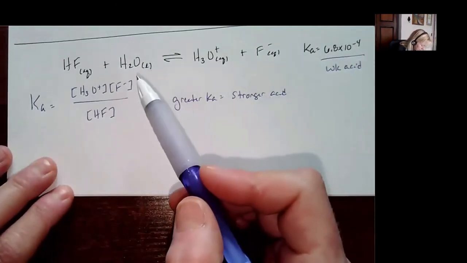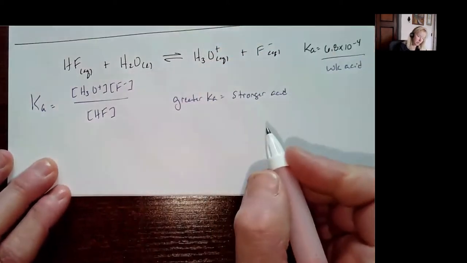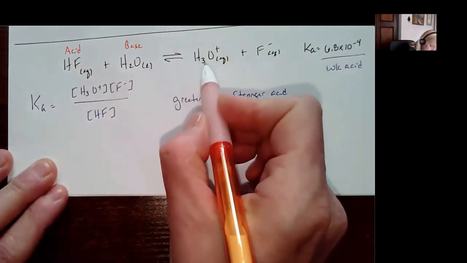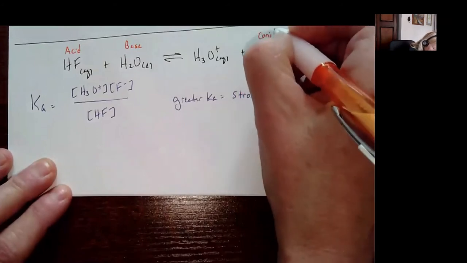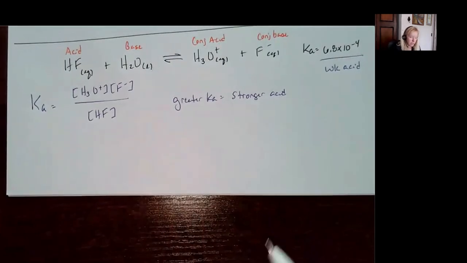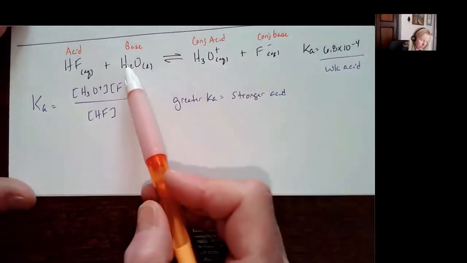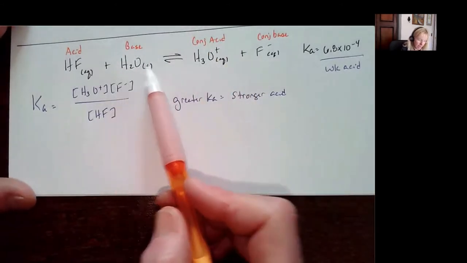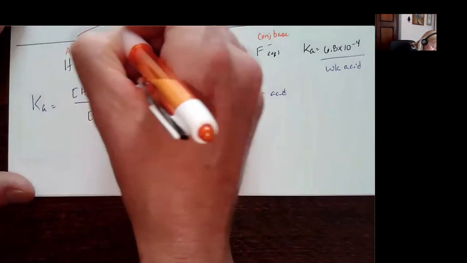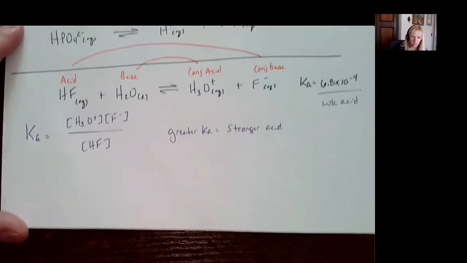If I look at this scenario, I can also find my conjugate acid-base pairs, if you remember from part 1. So this would be my acid, this would be my base, and then this is going to be my conjugate base, and this is going to be my conjugate acid. Remember, the definition of an acid is that it can donate a proton, and whatever picks up the proton on the reactant side is the base, and then that becomes the conjugate acid. So my conjugate acid-base pairs here are HF and F minus, and H2O and H3O plus. Those are my conjugate acid-base pairs.